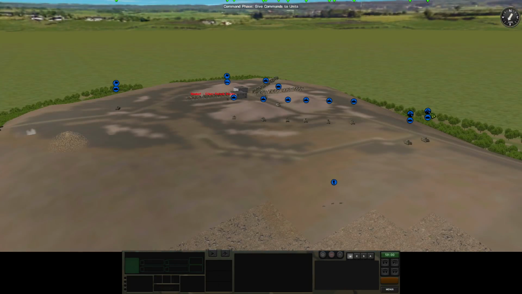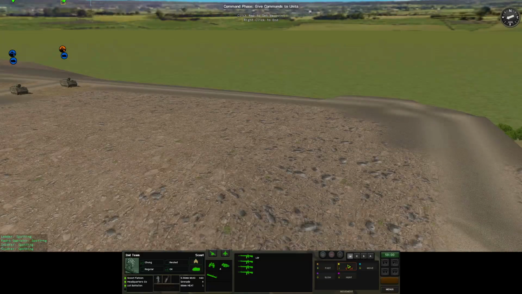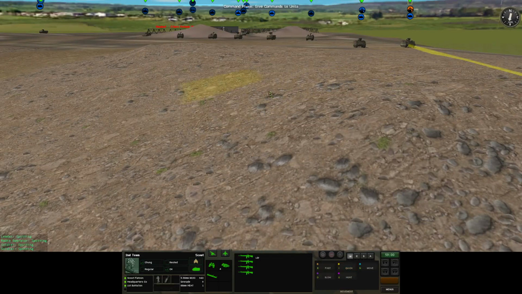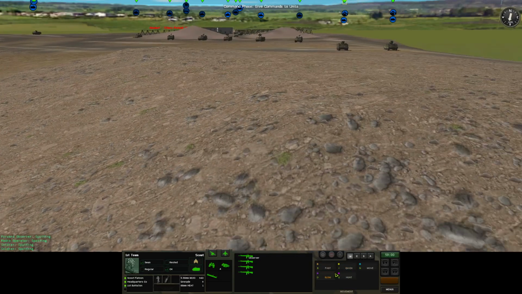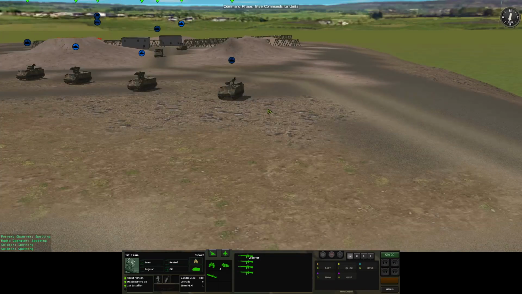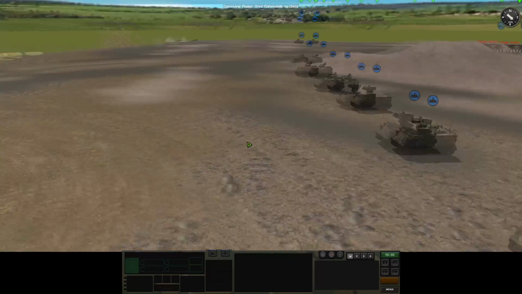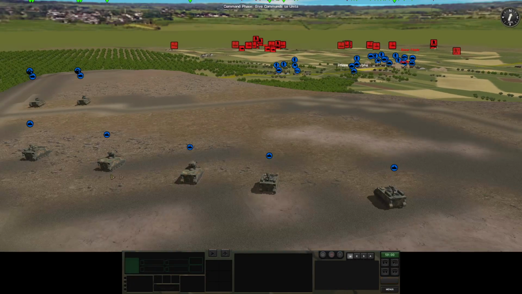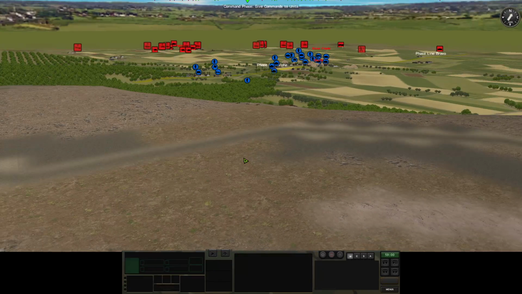Getting a little light shelling here as well. And we also need to remember to deploy these guys. Again, for some reason, this mountain really just donks the performance, but we're going to deploy those and they'll see what they can see. We're not going to deploy the ITOs just yet, I don't think.